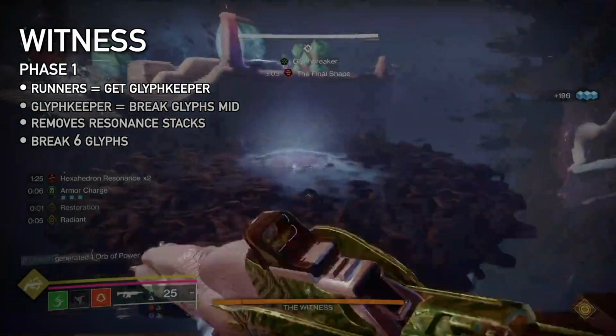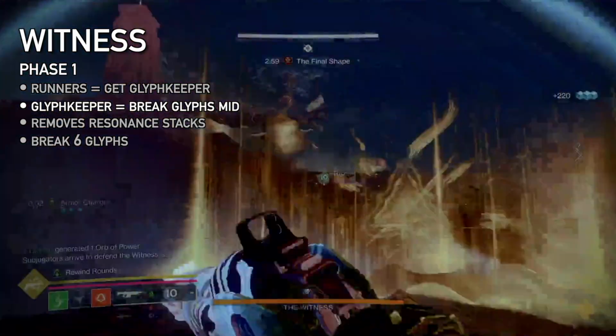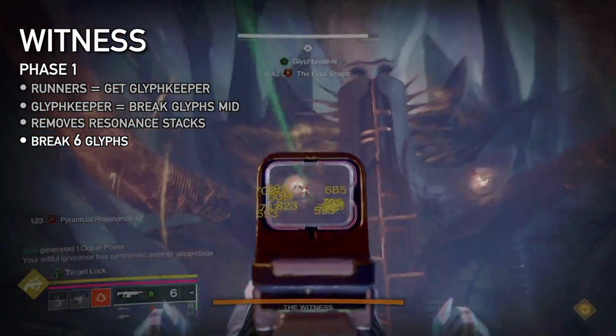Phase 1. Runners work together to get glyph breaker. When ready, run to the center platform and shoot the glowing glyphs on the witness to break them. This removes glyph breaker and resonance. Break 6 glyphs to end the timer and begin the damage phase.